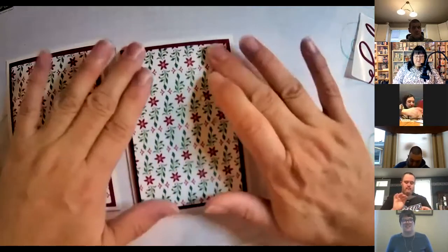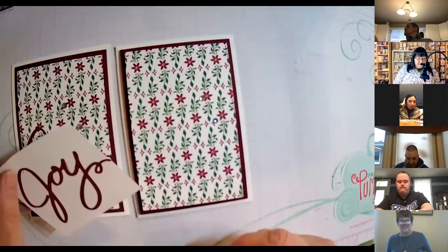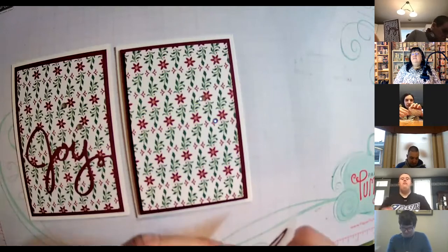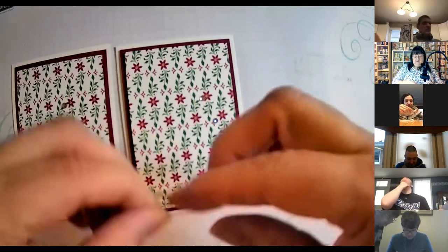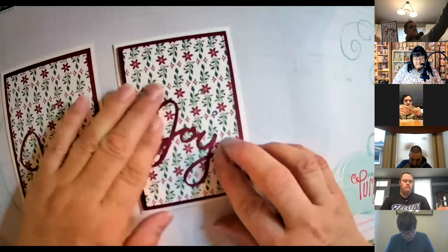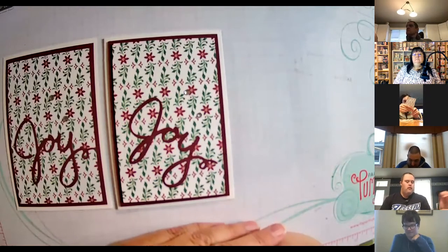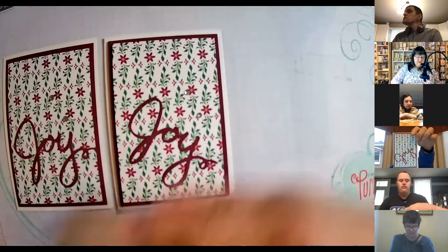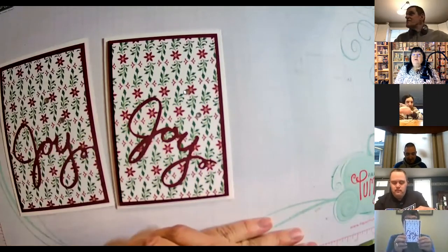Now that one goes on — looks like wallpaper! Christmas wallpaper. Push in the corners. Joy there — John's got his done, he's flying! Put it on a little angle this time. Joy. I like that, Kyle — yours goes up to the right. I like that. This one I put straight across, and this one I put on a little downward angle. There's no right or wrong, whatever works for you. Nice, Jesse, I like that.